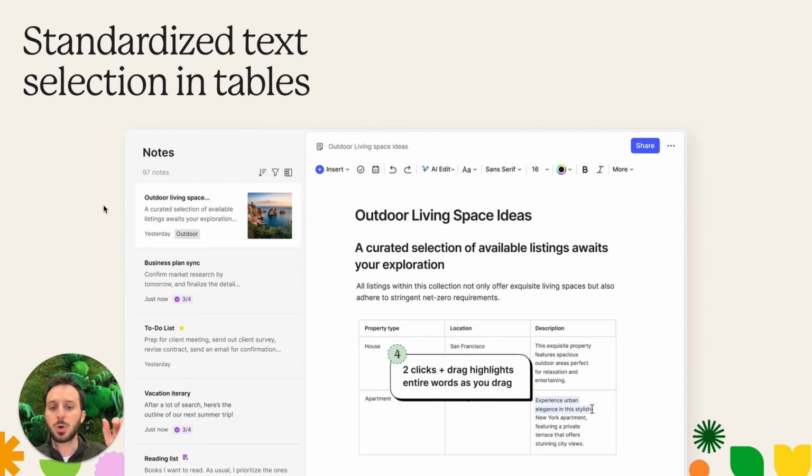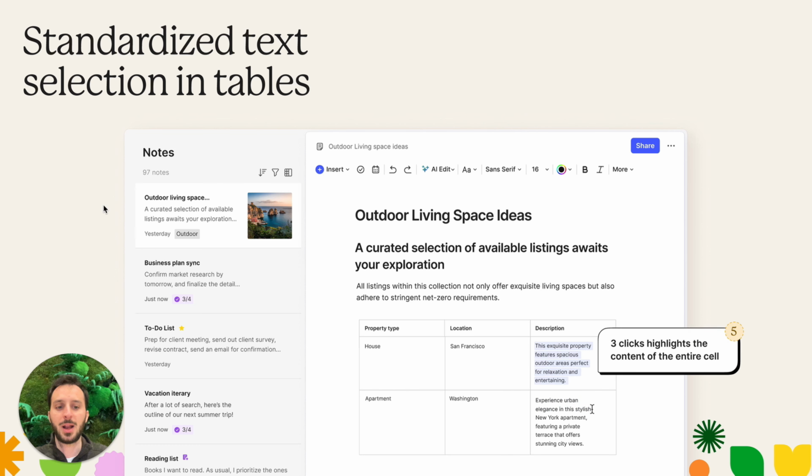It allows you to more quickly select specific words. And then three clicks will highlight the whole content of the cell. This is handy, especially because previously it didn't work in such a standardized way. Now we've aligned it with the way most software that handles text works. So it's a very good experience now when you compare it with most powerful text processors.